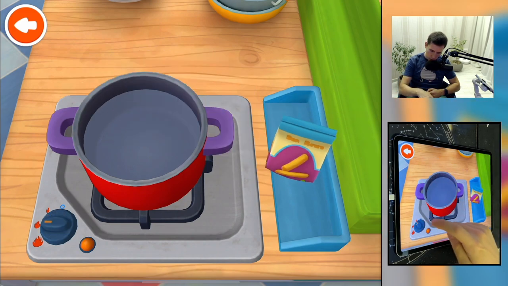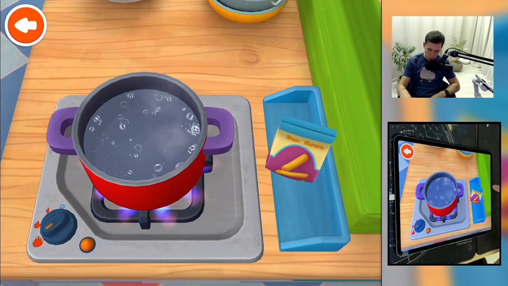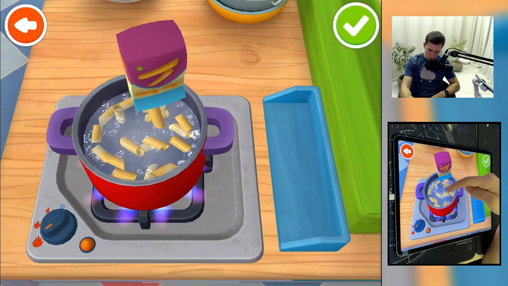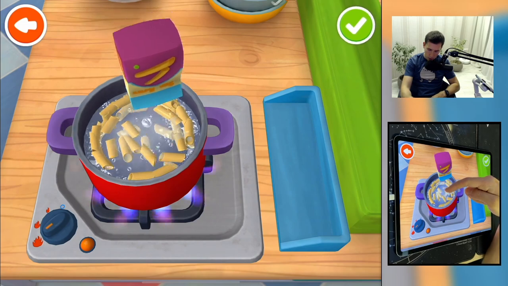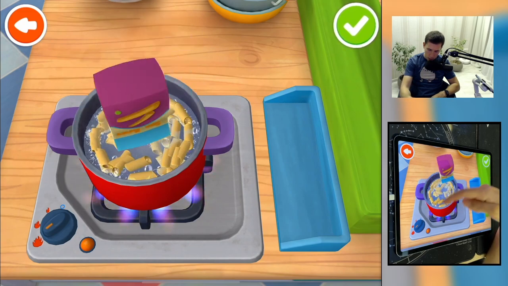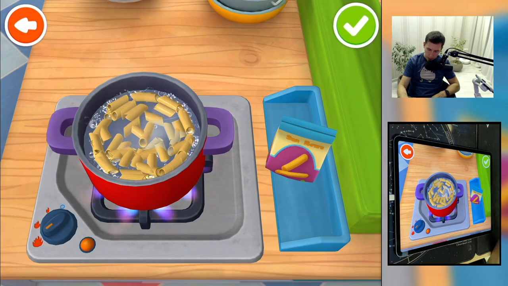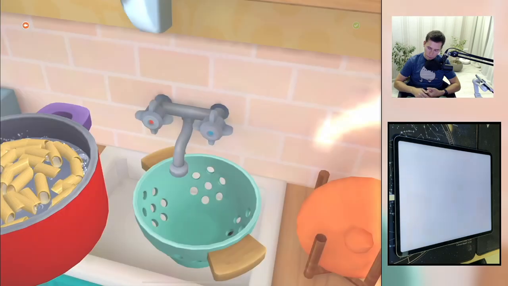First we have to put water to make it boil. Then we have to... How to edit? Okay, I get it. Then we have to put pasta for 5-7 minutes to boil, depending on the pasta, of course. That's it. Let's go take it out. All pasta. That's it. Beautiful.